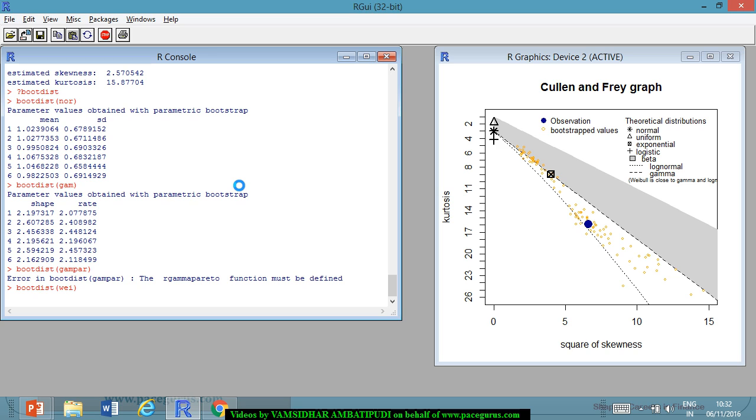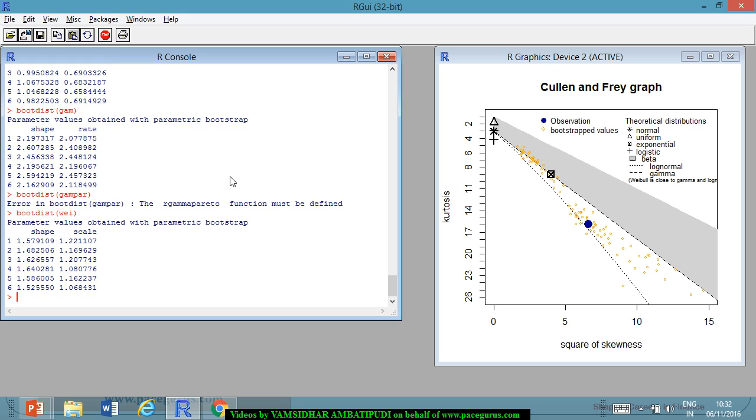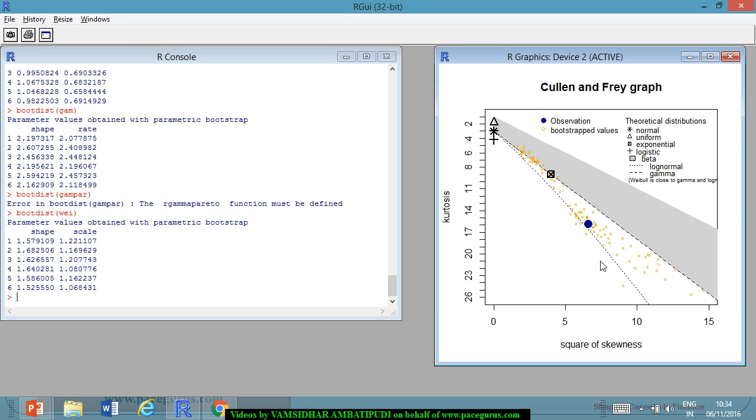Similarly, for my Weibull distribution, I am getting the values. So from here it can very well be inferred that looking at the actual plot versus the distribution, log normal is coming much closer to it in terms of the skewness and kurtosis.